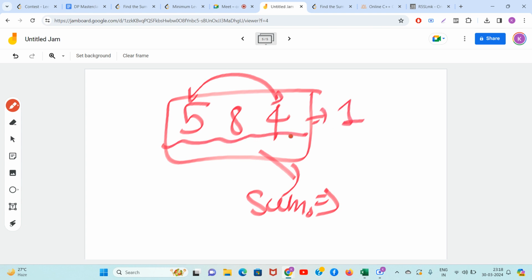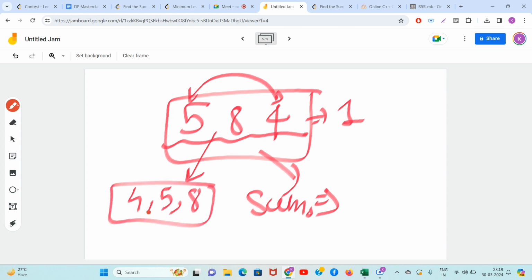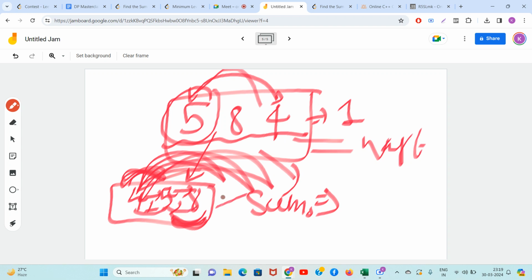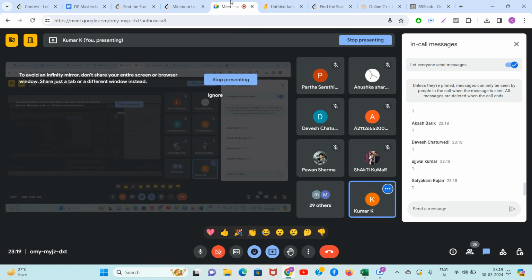That's why I am saying, Mani Sudhir, that please sort these numbers so that they look in the proper order, and then you can just check the adjacent differences. If you sort the numbers, then it is sure that the smallest difference will come from adjacent numbers and not from numbers at very different places, okay? If you don't sort, then you have to check this 5 with this 4 also. You have to check all the pairs, which is wasting your time. If you want to check only the adjacent differences, sort the subset, sort the array. Write yes in the chat if you realize why you should sort the array, so that you get all the subsets always sorted.